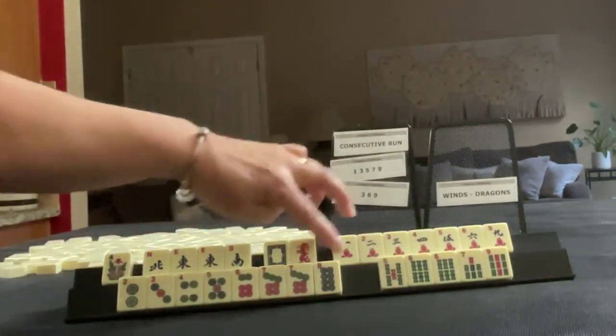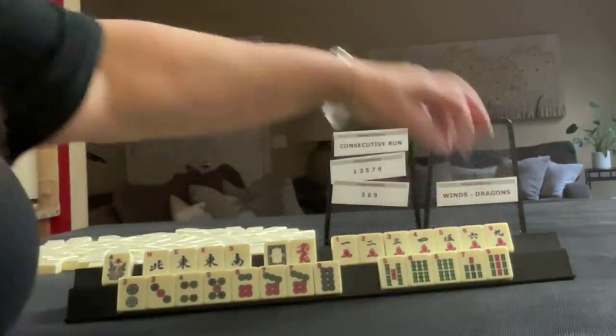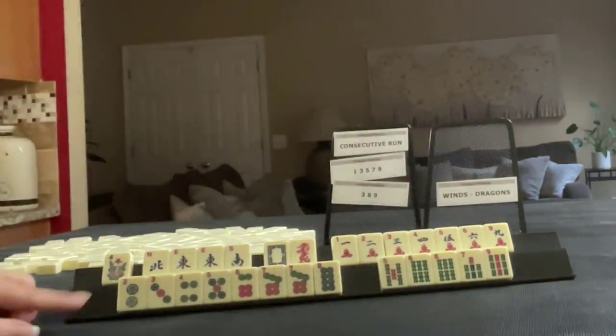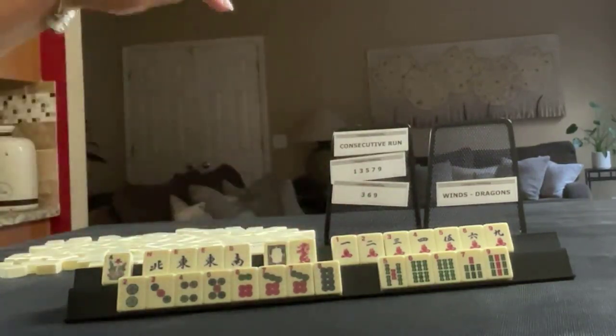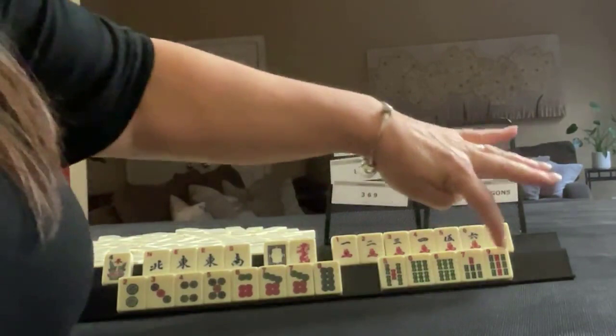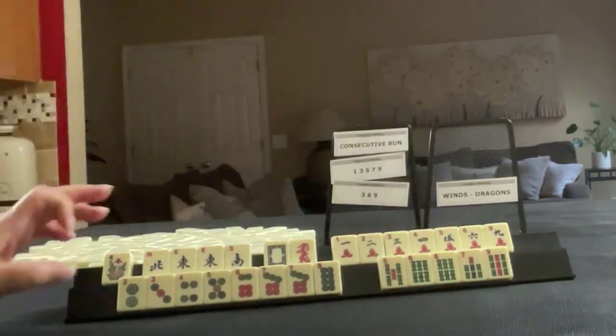We have 1, 2, 3, 4, 5, 6, 9 in cracks, all singles. 2, 3, 4, 5, 6, 7, 8 in dots, 7-dot pair. 5, 6, 7, 9 in bams, 6-bam pair.